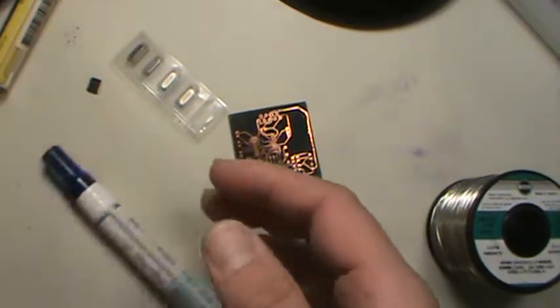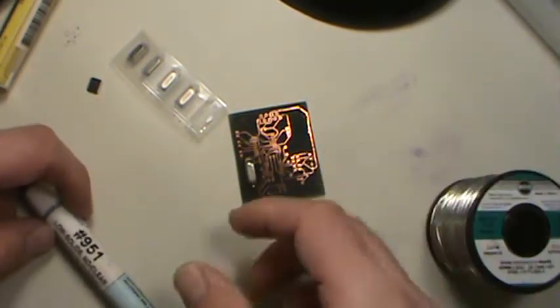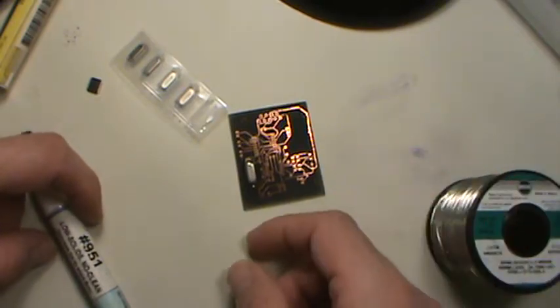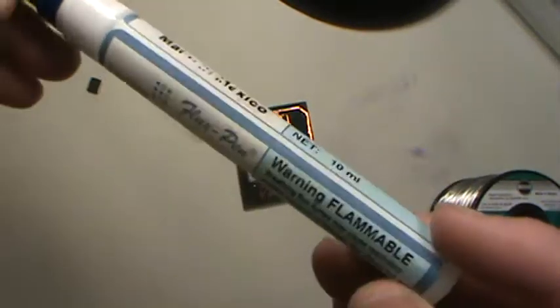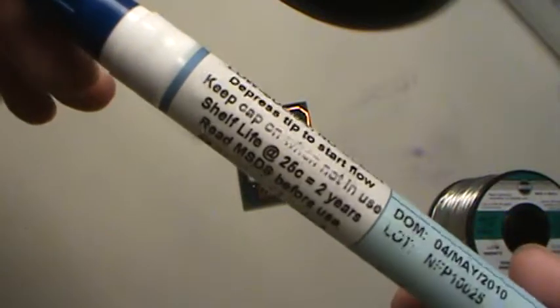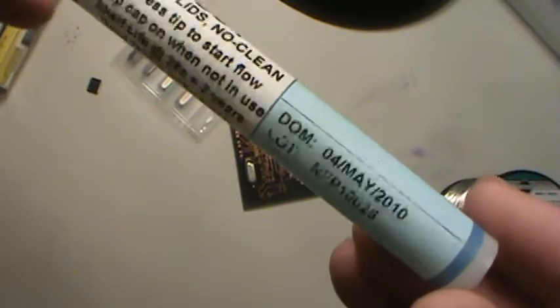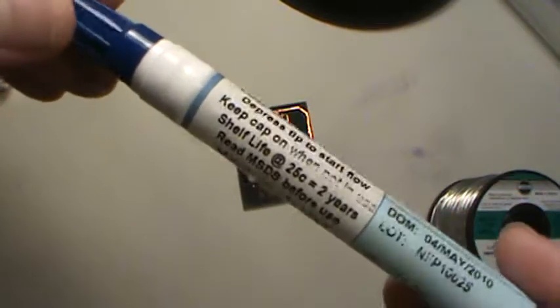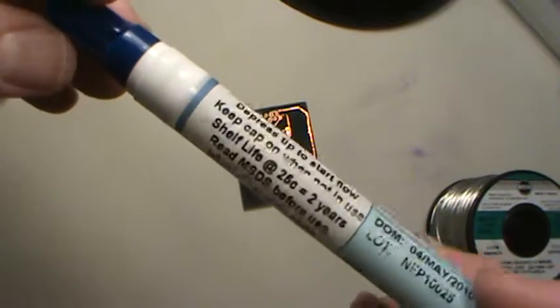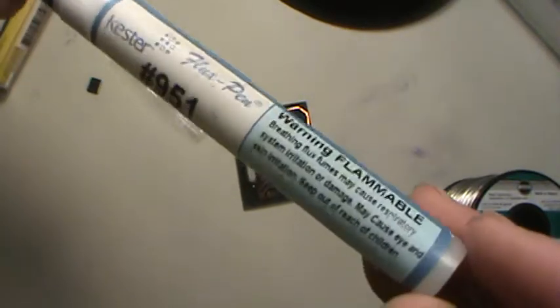I wish I had a can. I don't have a can of flux cleaner right here, otherwise I'd show you that. But it comes in an aerosol can. It almost looks like WD-40. This 951, I believe, is an RoHS compliant flux too. Yeah, it's very flammable.